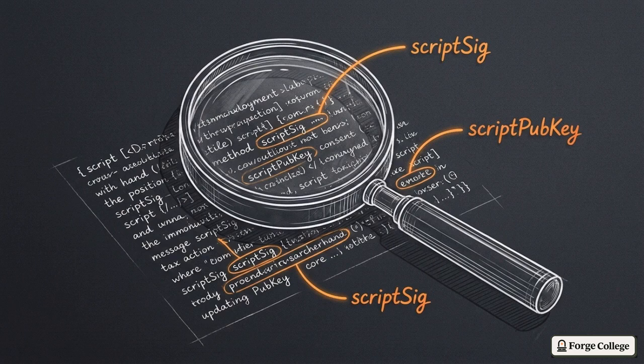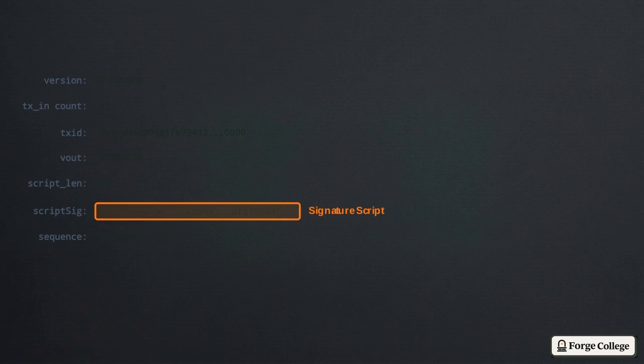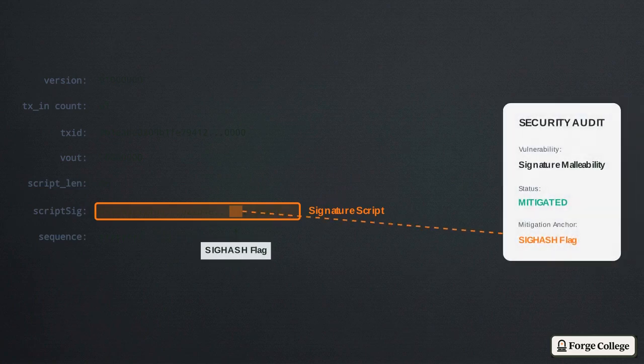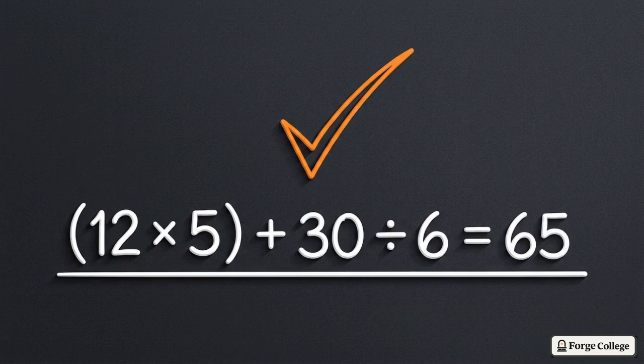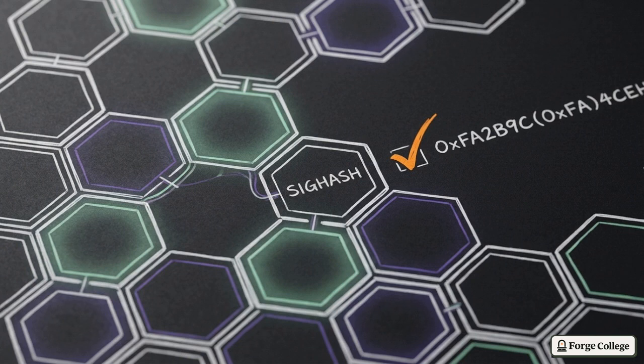The final phase of the capstone is auditing the transaction's security, which directly ties back to the concepts you analyzed in the previous lesson. Looking at this parsed code, extract the exact signature bytes and SIGHASH flags, highlighted here. Vague statements are unacceptable. Address vulnerabilities by citing these exact bytes. For instance, to mitigate signature malleability, point to the specific SIGHASH flag to justify your strategy. A valid raw transaction requires a mathematically balanced equation, but the work only concludes when the script is demonstrably secure at the microscopic byte level.